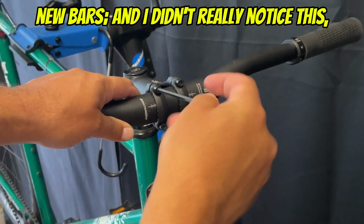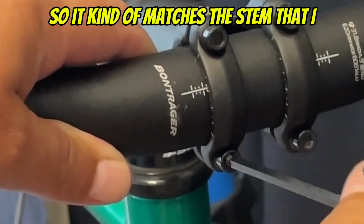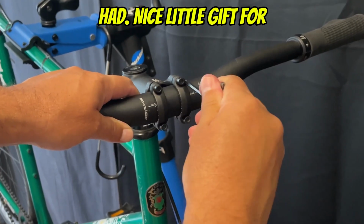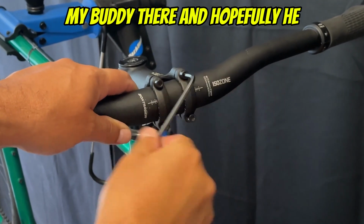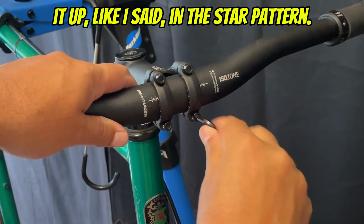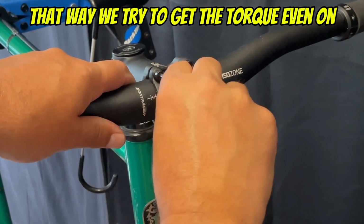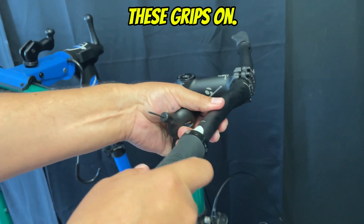And I didn't really notice this, but these are also Bontrager bars, so it kind of matches the stem that I had. Nice little gift for my buddy there, and hopefully he appreciates it. So we just kind of tighten it up, like I said, in a star pattern. That way we try to get the torque even on every bolt. So we're just going to slide these grips on.